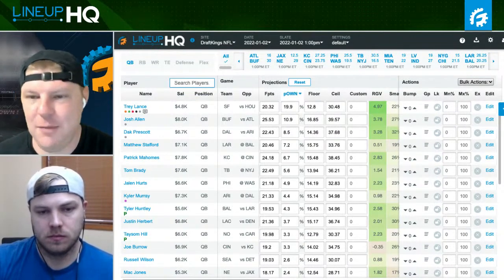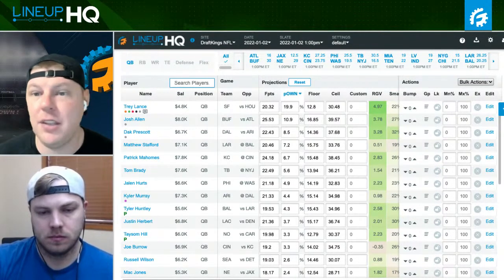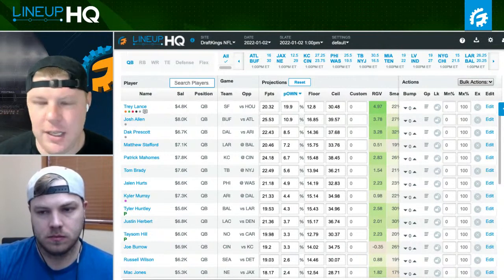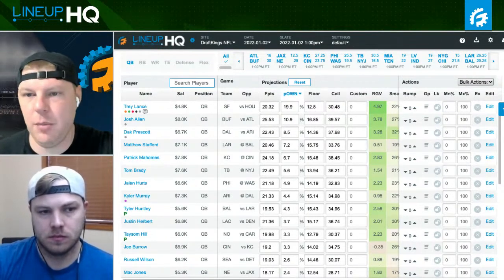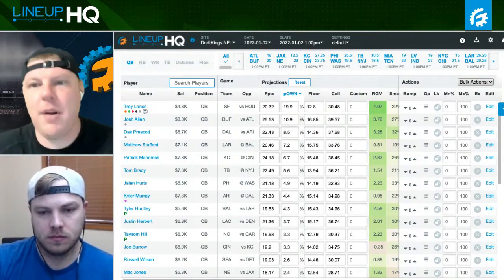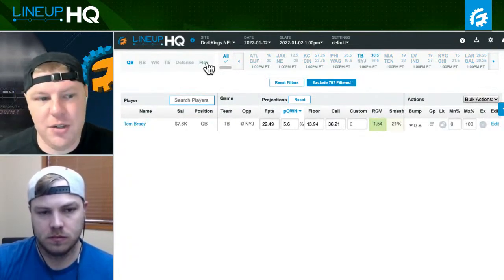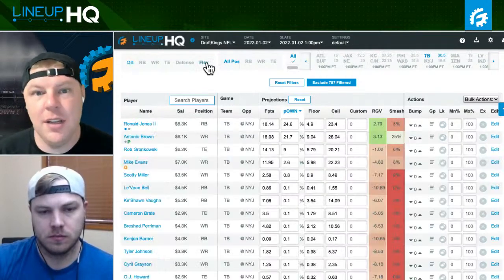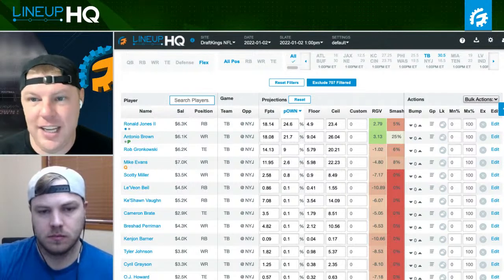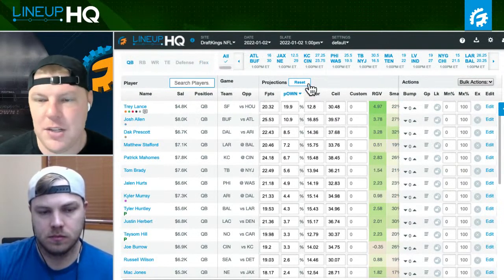AB had 15 targets, right? AB did what we kind of expected him to do. But now they get the Jets, and we have this Bucks offense that, people aren't off Antonio Brown and Gronk, to be clear, but people are definitely not playing Tom Brady, right? Why would I play Tom Brady when I can play Trey Lance for 4,800, right? Or Josh Allen for 8,000. But just a month ago, we were playing $7,600 Tom Brady in maybe worse spots than this, right? We would play him against the Bills or something, and their defense is quality.